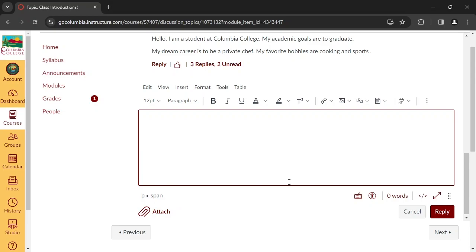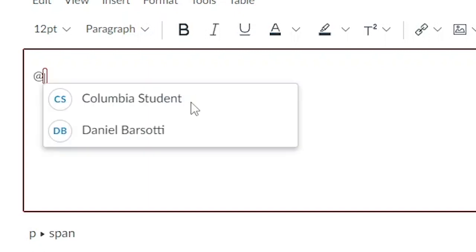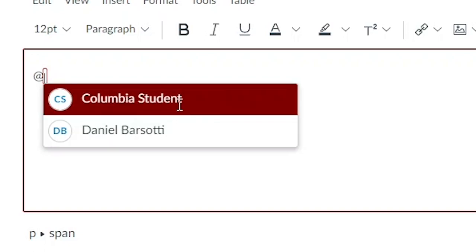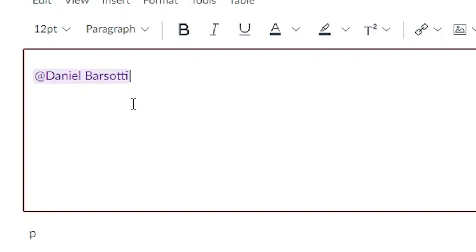Students can now mention each other, which functions similarly to the tagging feature on social media platforms. By typing the @ symbol in the rich content editor, a box of names will appear, and students can either select one of the names that appear or can begin typing a name inside of the box and mention a user by clicking on the name in the box. A mentioned name will appear as a highlighted blue name, and the mentioned user will be notified of the mention.